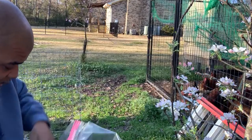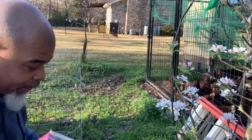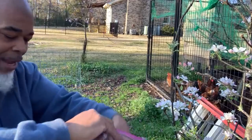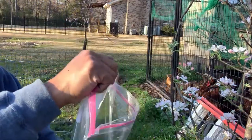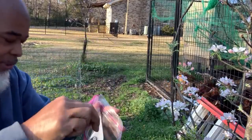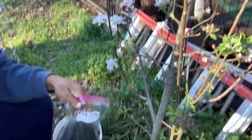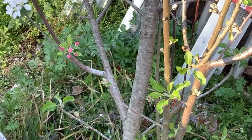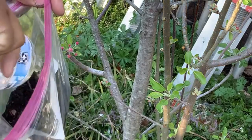So straight out the gate, I'm going to get my bag filled up right off the rip. I think I left my foil in the house. I did. Fill your bag up with some soil. I don't care what kind of soil. It don't matter if it's coco coir or whatever. It could be something right out the ground. I just was trying to make it easy, but I'm telling you, I done did a little bit of everything in a pinch. Put that in a bag. I'm gonna bring you down and zoom in right on that branch, because that's where we about to get down. Now I'm gonna put a little water in there. Wet that up.